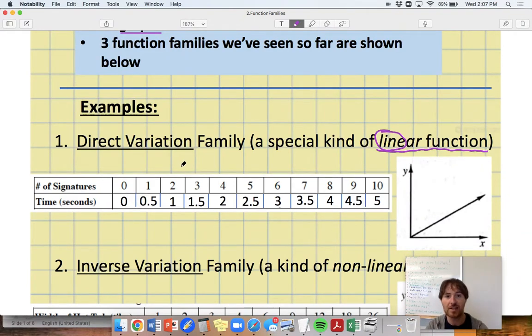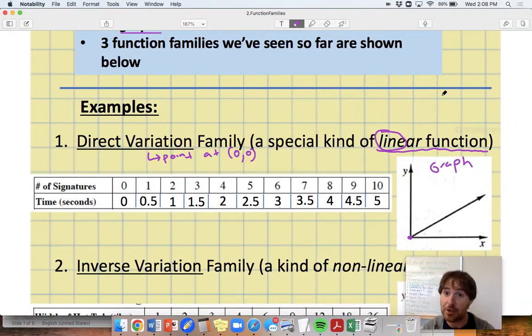Here is where direct variation is a little bit different, because direct variation, yes, this is a straight line. This is our graph of a direct variation function. Looks just like this, straight line here. What makes the graph unique is that it'll have a point at the origin. Direct variation family will have a point at the origin, and the origin is the coordinate 0, 0. Remember, x is 0 here, and y is also 0. So where my x-axis and y-axis meet together, my x value is 0, my y value is 0. So it has a point at 0, 0.